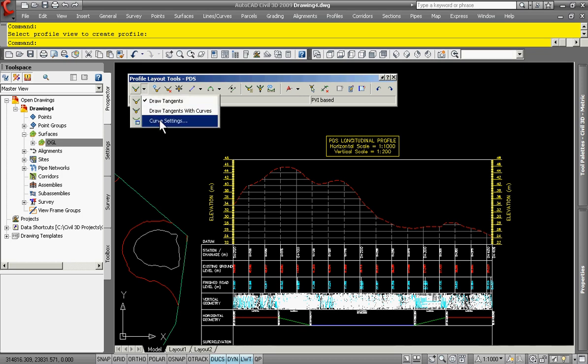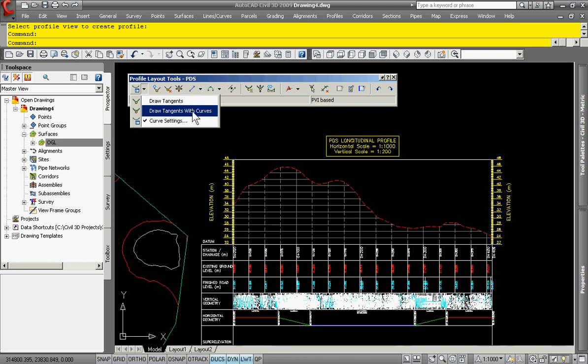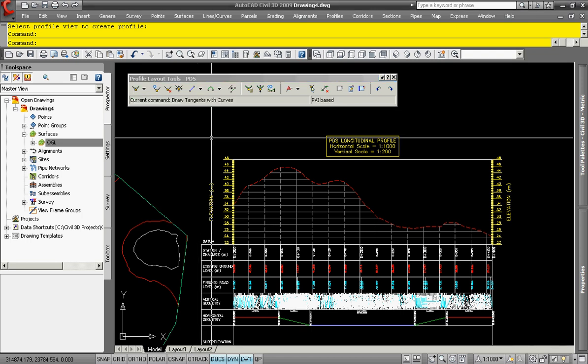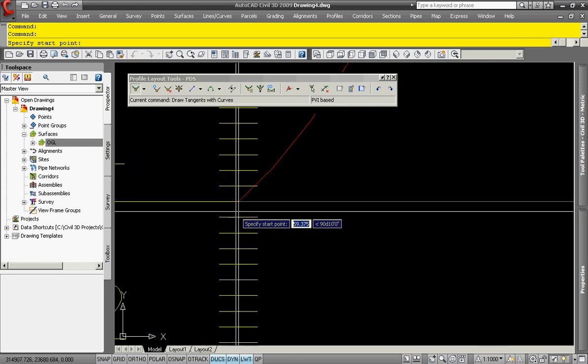And just like the alignment as well, in the vertical curve settings, you can change the type of the curve, the crest as well as the sag curve's value length. Once you have set that, you can straight away create the finished road level for the profile.